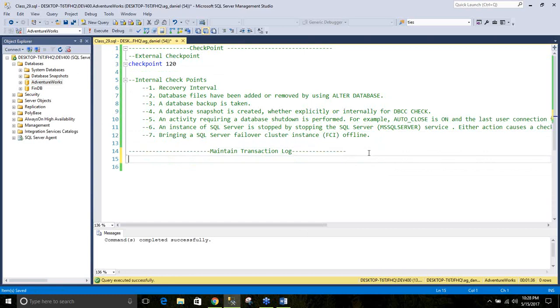Okay. Maintain transaction log. So there are two actions. One is truncate transaction log. Second one is shrink transaction log.